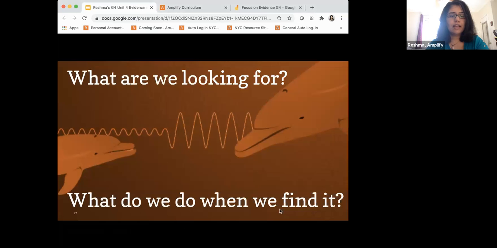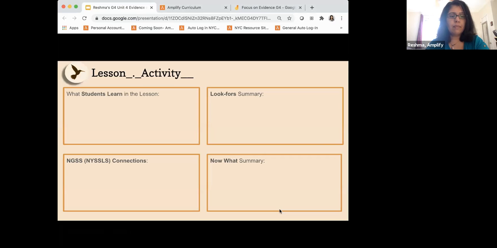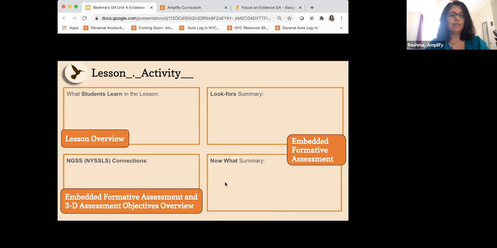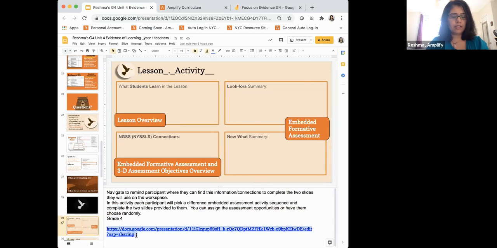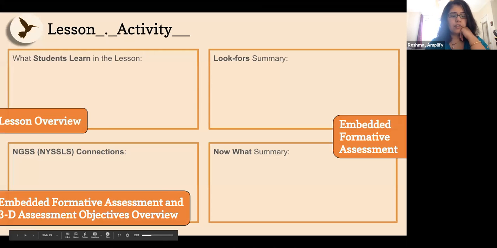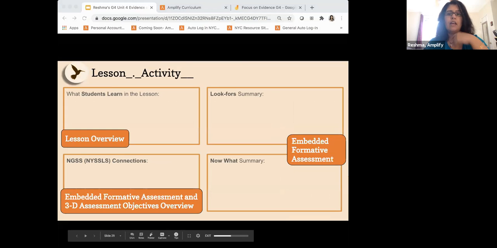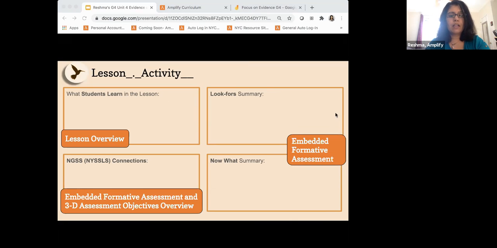We're engaging in that. Now, what we're going to do is I'm going to go ahead and drop this into the chat. You'll see that there's a place for each participant to enter their responses. And this right here is a graphic organizer that we're going to use to analyze as many of the assessment opportunities in this unit as possible. This, folks, is a collaborative working doc that you can come back to throughout the year.